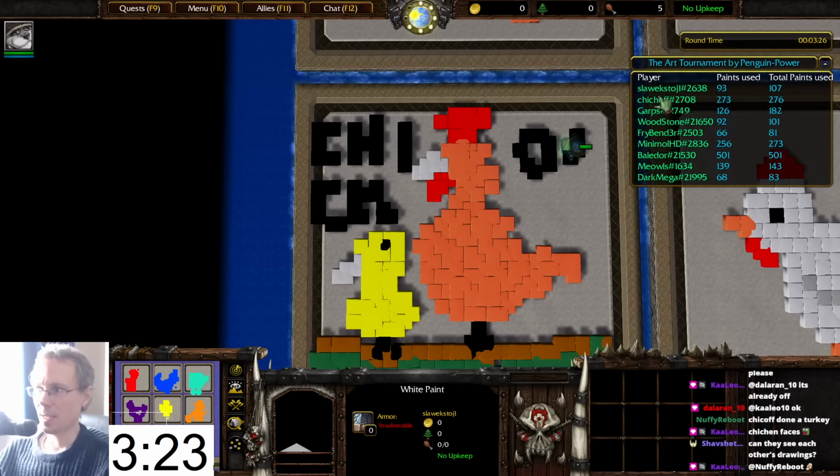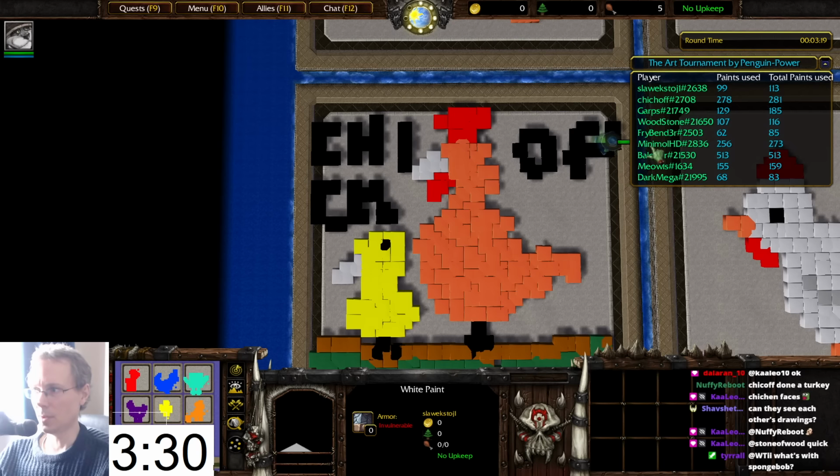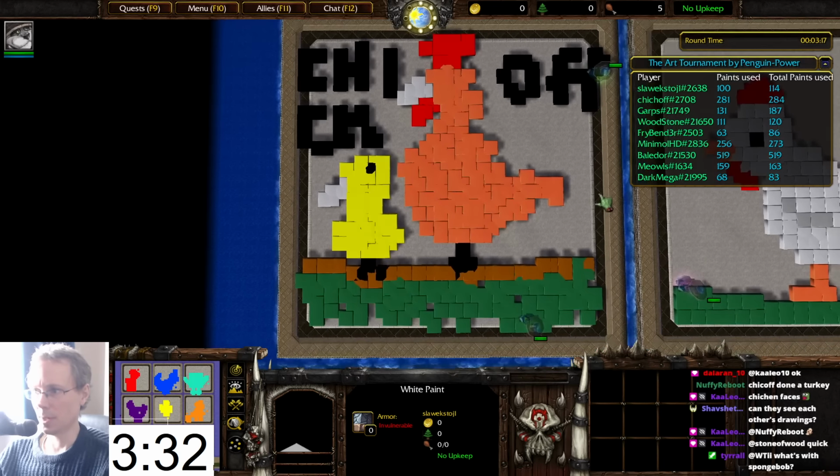But try to get the names up here in order. So Slaw, Chichoff, Garps, that's the top row. Woodstone, Fry, Minimal, that's the middle row. And Balador, Meows, and Dark Mega is the bottom row.